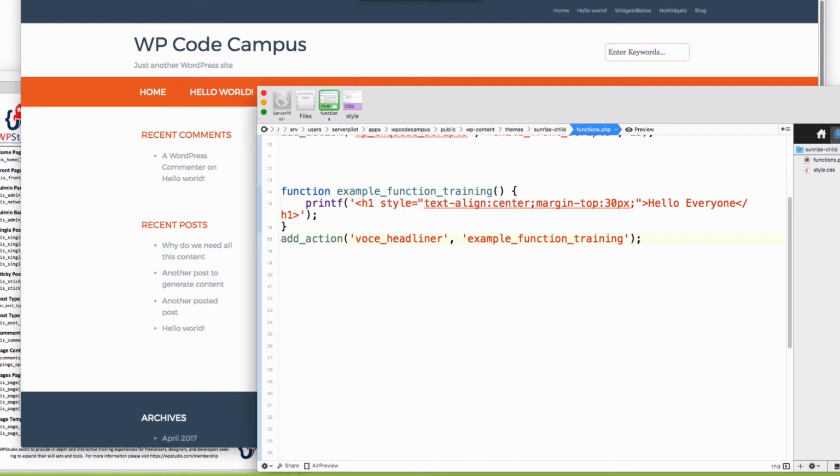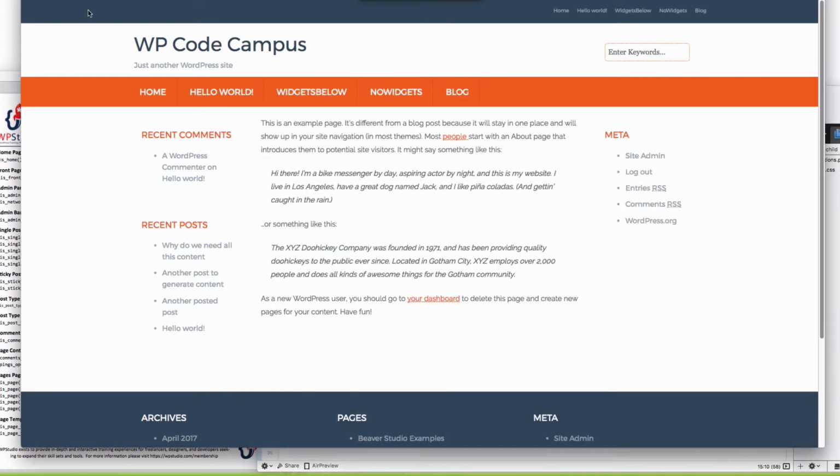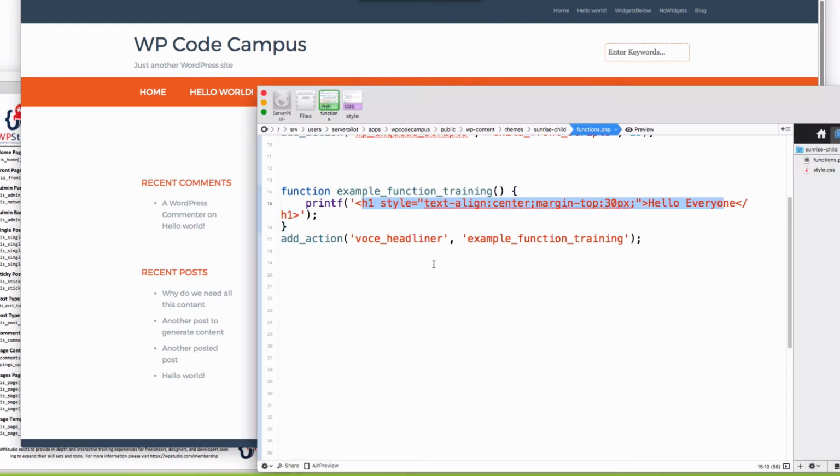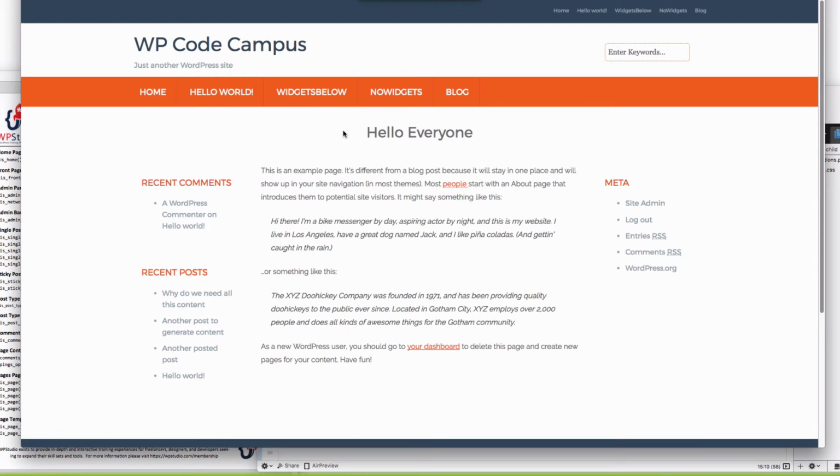We're sending this HTML to that location, and we're using it as a function because we want to be able to conditionally say when we want to send something there. If I refresh our page, because we are sending this H1 tag, "Hello everyone" now shows up.